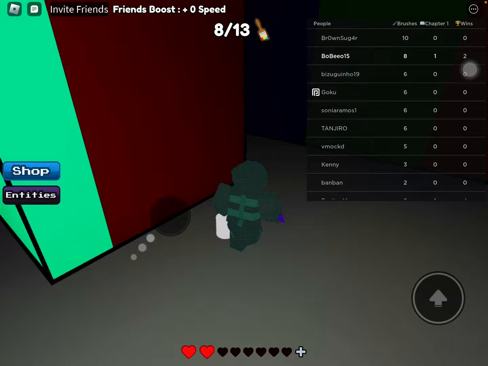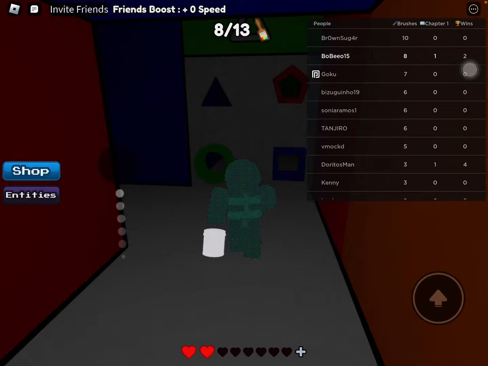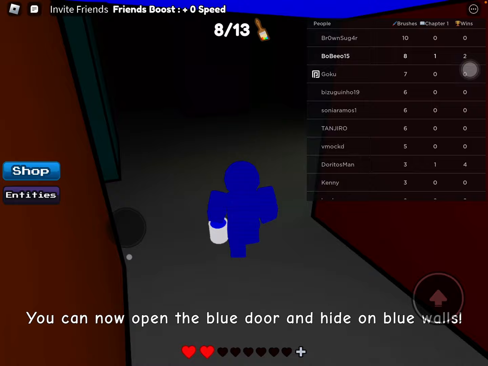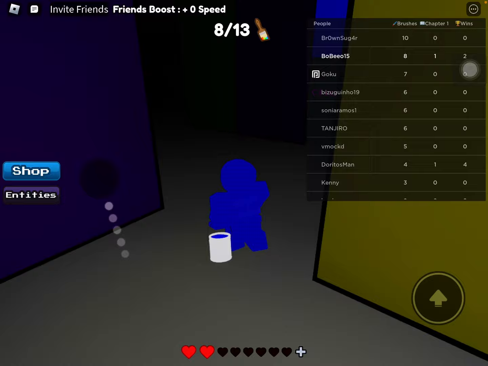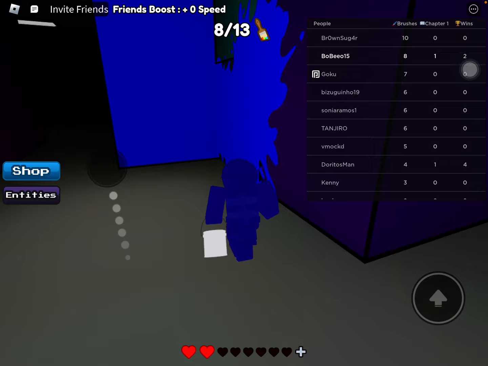So then you're going to come back over here, this way, and you're going to go through here again and unlock the triangle. Then you get the blue. Now, the blue would be somewhere further over here. So come over here. Walk right through here and down here. And then you'll get the chainsaw.